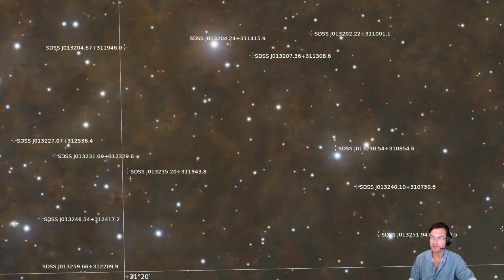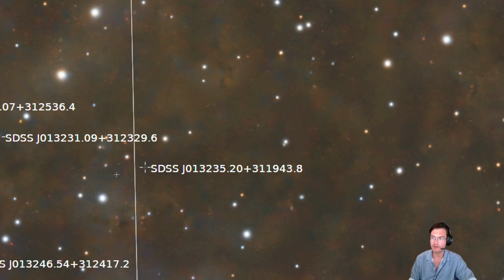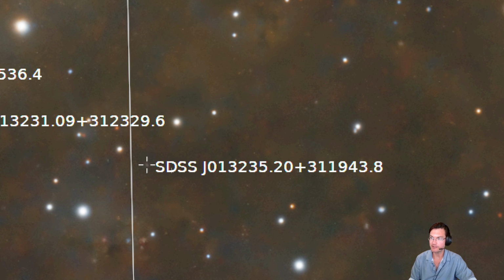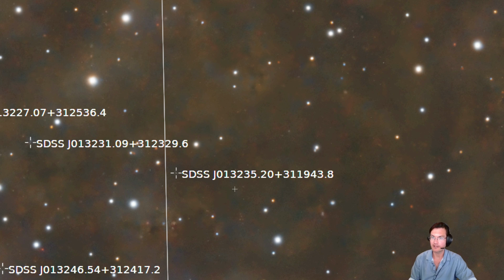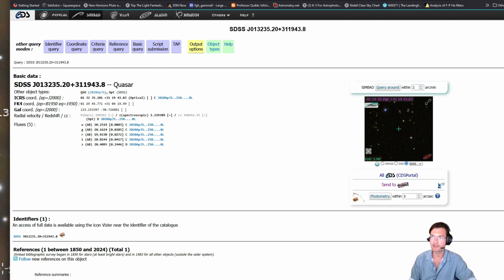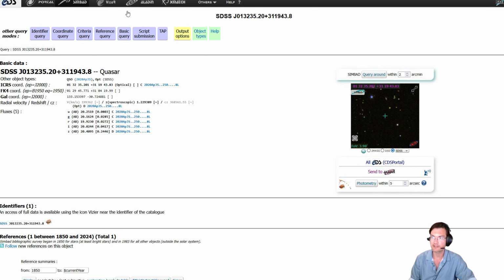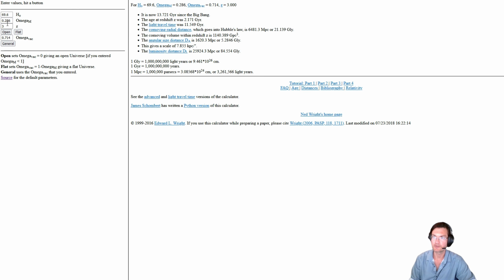this is the image, and just doing a quick STF on it just to see which quasars are really in the background. In this one here, very faint, SDSS, all that. On the Sinbad catalog, you can go ahead and just search for it, and I did. And it does have a redshift of 1.23. Using our redshift to distance calculator, 1.23 redshift equates to an object that is 12.7 billion light years away, and the light travel time was 8.6 billion light years, which is quite far.